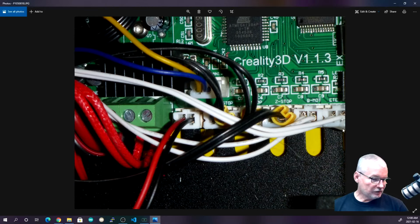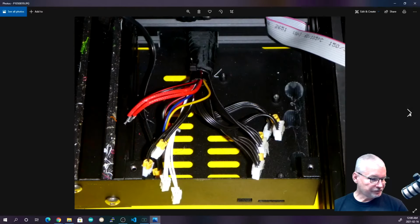All right, so just be careful. If you do have the hot snot glue holding it on, it will peel off relatively easily. So just be aware of that. And here it is with the board now removed. Now there's a few things I wanted to show.